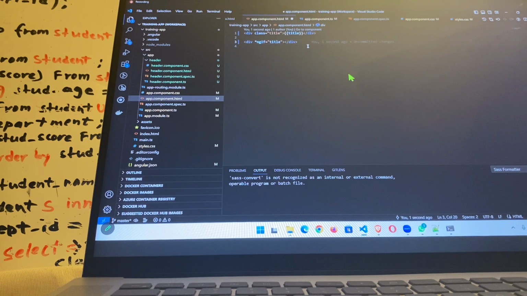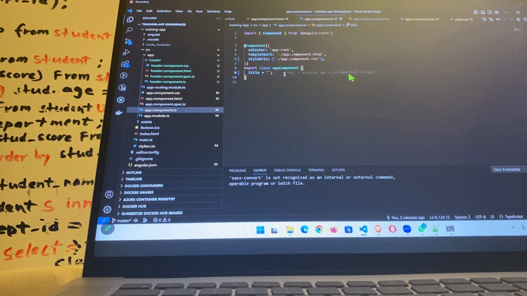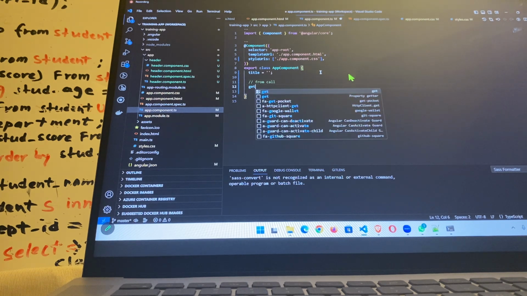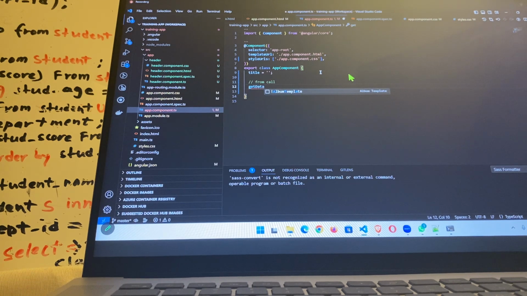Yeah. So suppose we have a title which will come from the backend. First of all, title will be empty. From an API call, we'll call one function, getData. This is the method. Here we will do an HTTP call. After that, we'll say this.title equals some value.